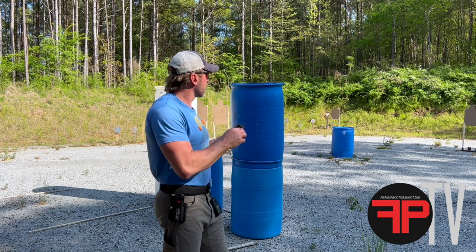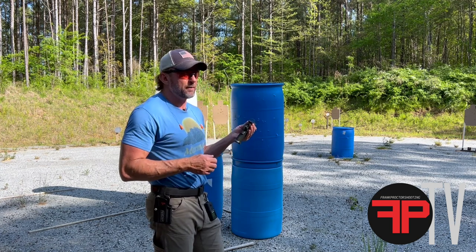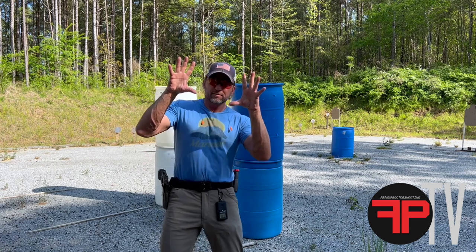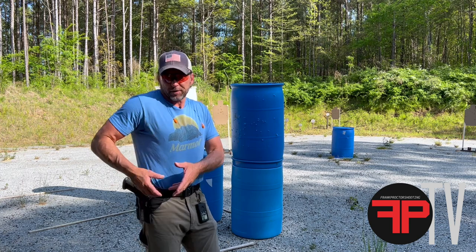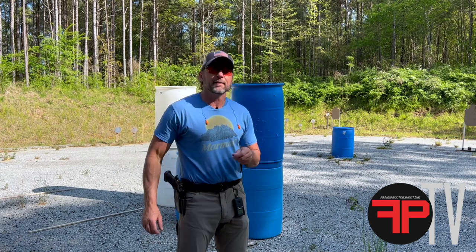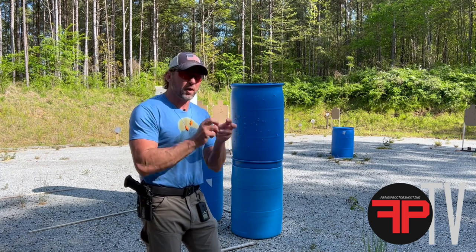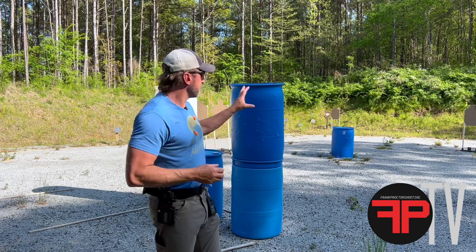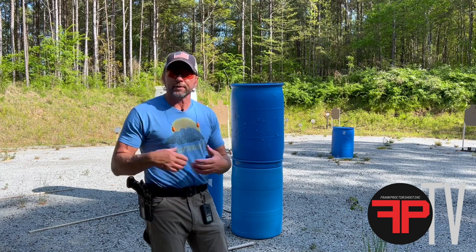You also want it to where it doesn't cover a lot of your target so you get all those benefits. I've got targets out here — the longest one is about 25 yards. This is a Delta Point, it's a two and a half MOA dot allegedly. Well, if that thing was on full brightness it's huge, and it's also not round — this particular one, the brighter it gets, the less round it gets. You get that starburst kind of thing. I bring the intensity down to where it stands out nice but doesn't cover a lot of target — if you needed to aim for a two-inch shot at 25 yards, you could do it.